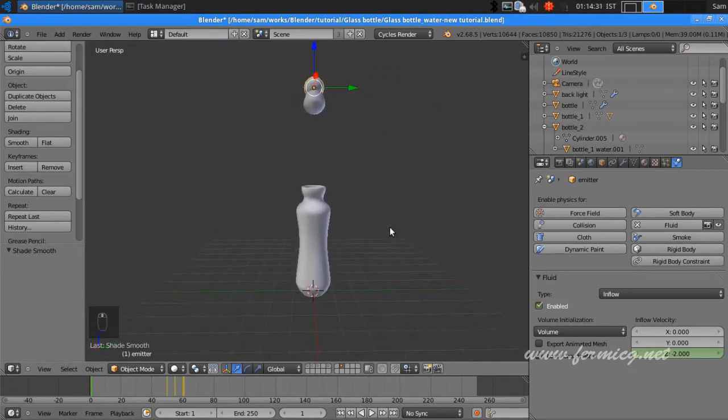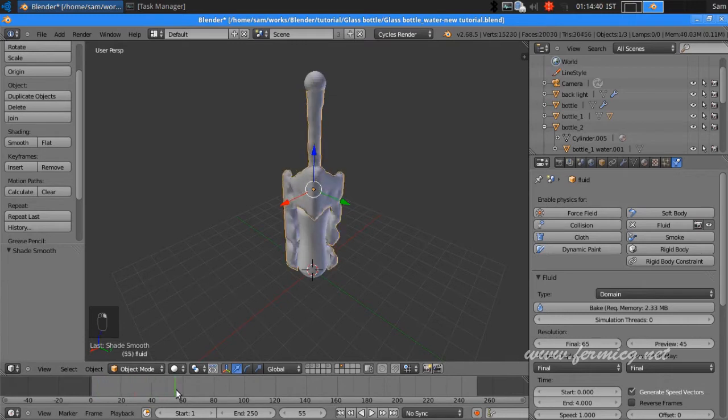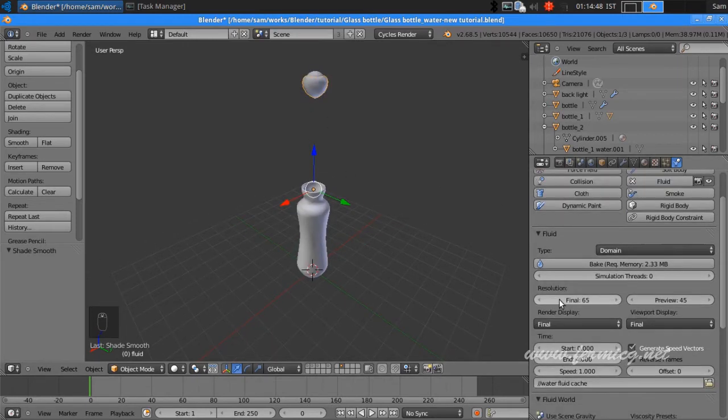Before that, we are going to add some more settings and detailing. Right now it's too big to simulate, and it is not fitting inside this bottle, so we need to adjust that. First, the resolution value: I'm using 150, and it is not that much resolution.